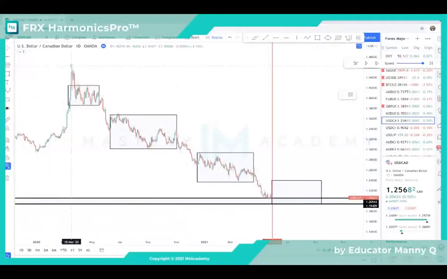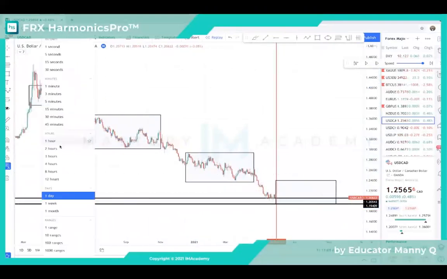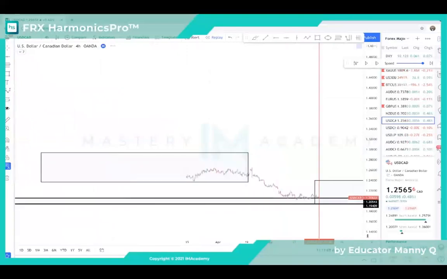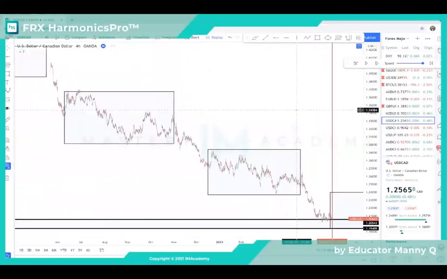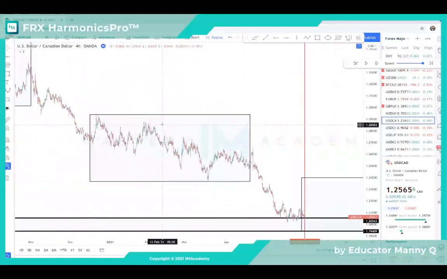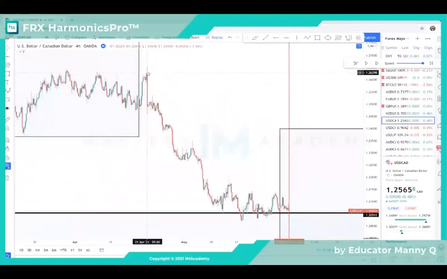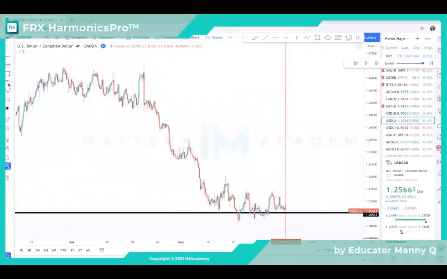If you want to do your wave analysis, you could potentially maybe look for a 1, a 2, a 3, maybe a 4, an extended wave all the way down there, 5 in terms of wave analysis. Remember, there are lots of different ways to interpret this. And if you don't want to do it on the daily, you can come down to the 4 hour. Let's say we come to the 4 hour and you want to see where the market reversed last, right? So you see this was the low point. The market pushed back up over here. And now you can say, okay, well, I want to look from here to here, right? I want to look from here to here.